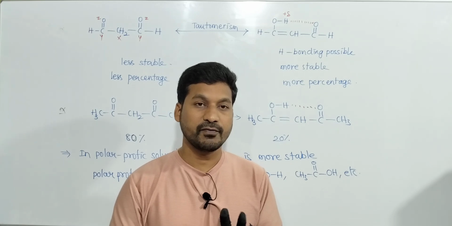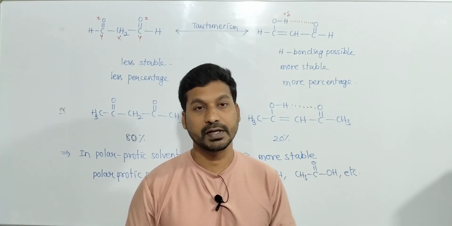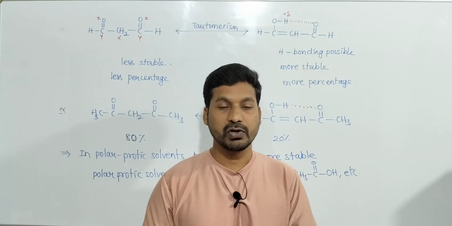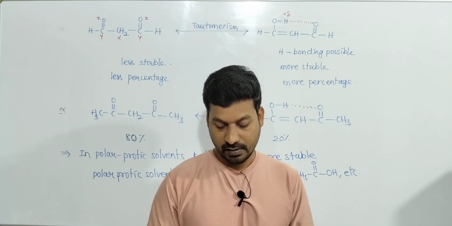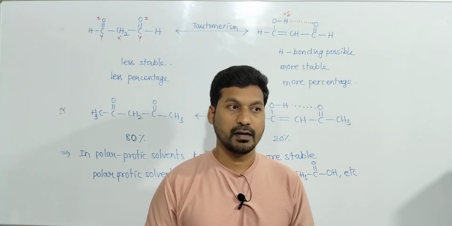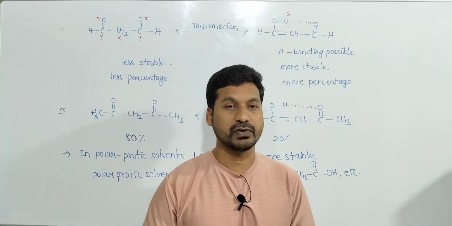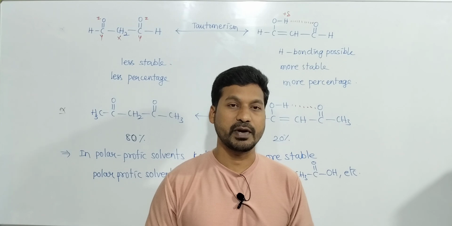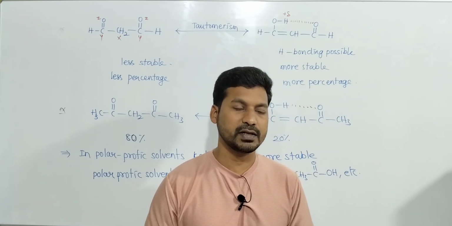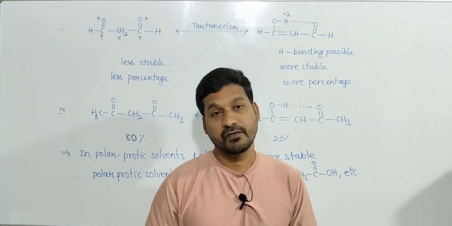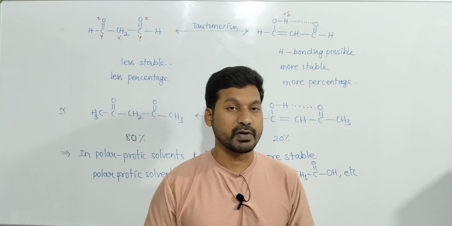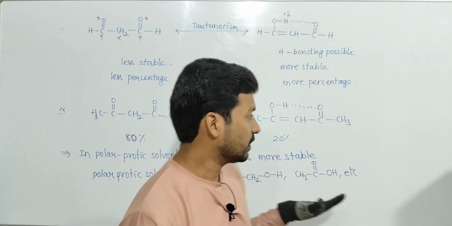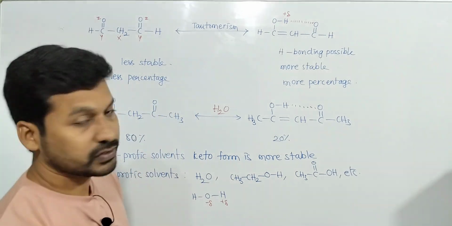So here, if we learn the conjugation concept and aromaticity concept, keto-enol content will be very easy to understand. Here it is not possible to explain aromaticity, because to explain aromaticity, bond polarization effects, resonance effect, and mesomeric effect are important. Okay, so take this one. Hope you understood well. Thank you.